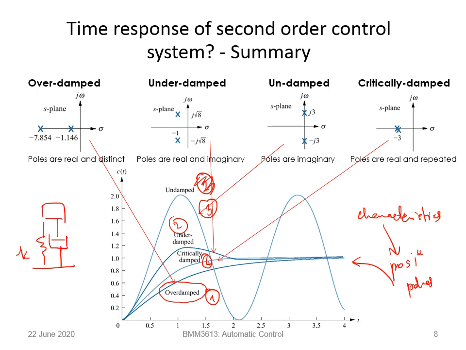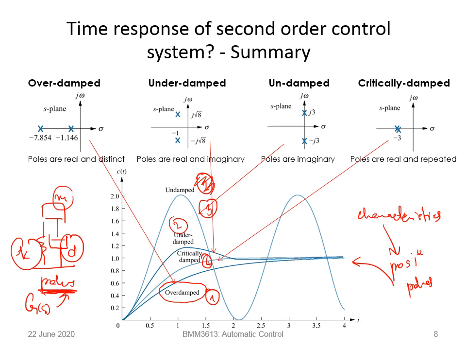So you have parameters K, the damper D, and the mass M. So this M, K, and D define the position of the poles. Basically, it defines your transfer function, right? Therefore, it defines the position of your poles. If you change M, D, and K, the position of your poles also changes.